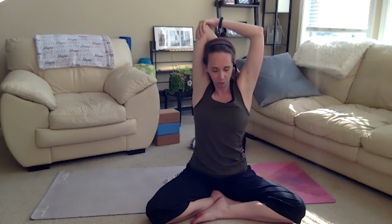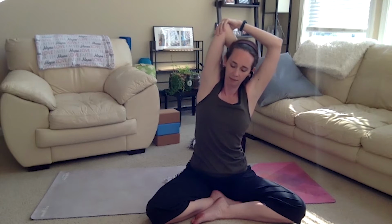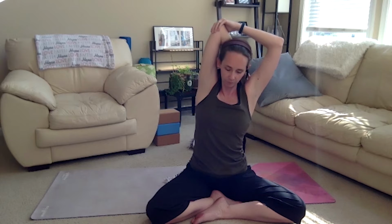And on the next inhale, arms extend back overhead. We'll switch sides, now grabbing that right elbow with the left hand, reaching for that left shoulder blade with the right hand, and then gently leaning over towards your left side, finding that stretch in the right side of the body. Being gentle with the body today.